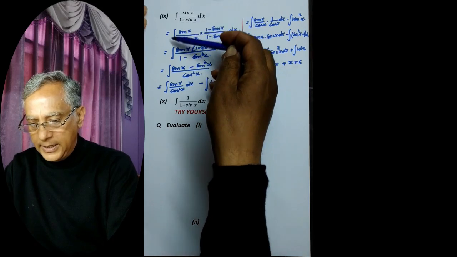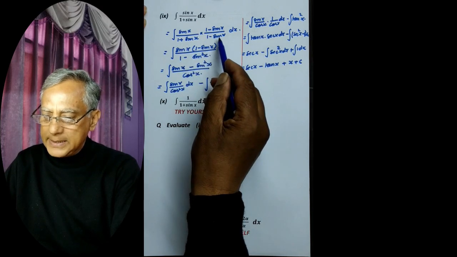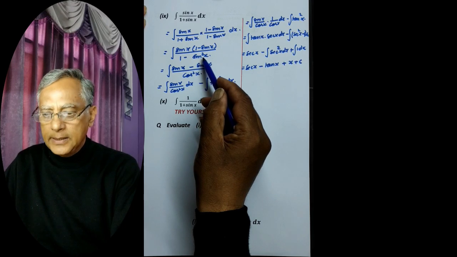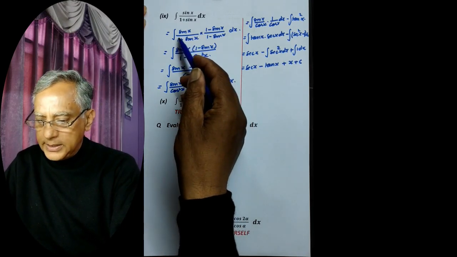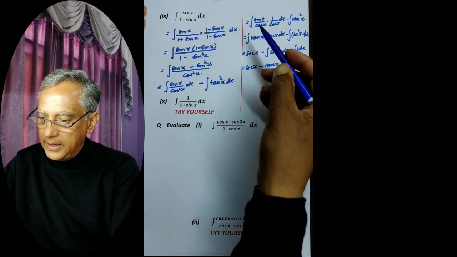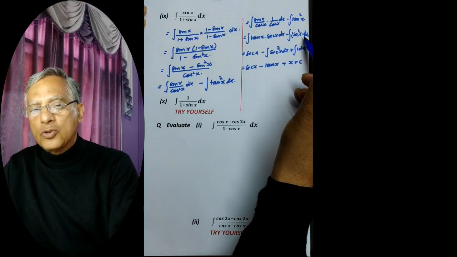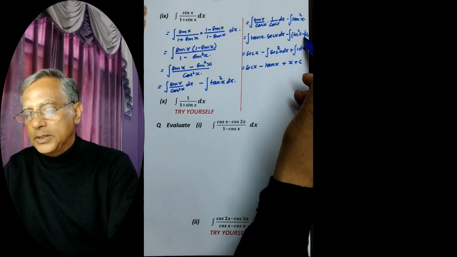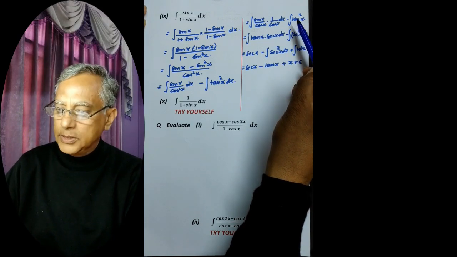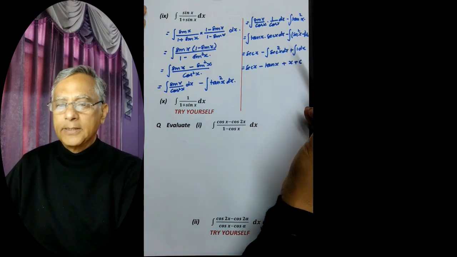So what we have done in this question is we have 1 plus sin x in the denominator. If we multiply it by 1 minus sin x and divide it by 1 minus sin x, we will have 1 minus sin square x, which is cos square x. And therefore this integral will separate into two simple terms. And this can be written as this, and integration of this is known. And this can be converted into secant square x minus 1, and integration of this is known. So integration of tangent square x is not known, but it can be converted into secant square x, and we know integration of secant square x is tangent x.